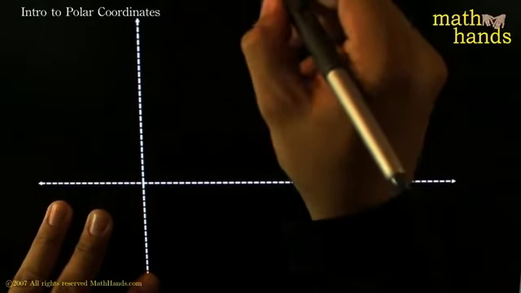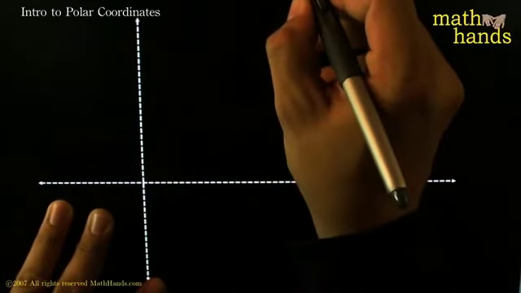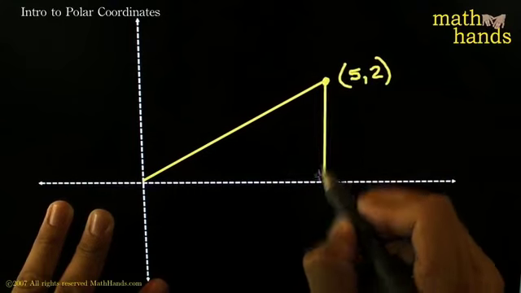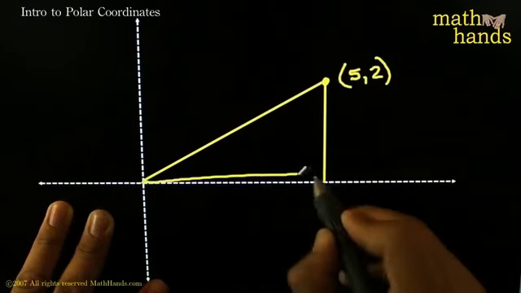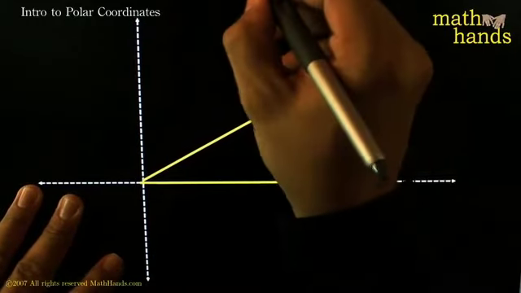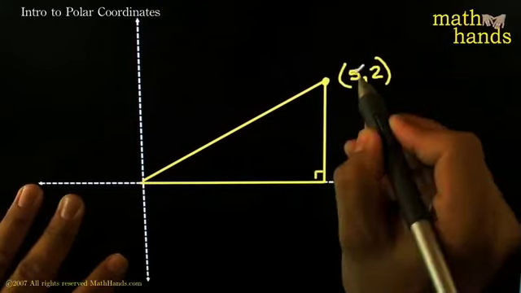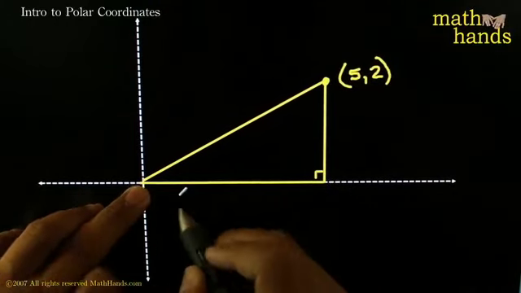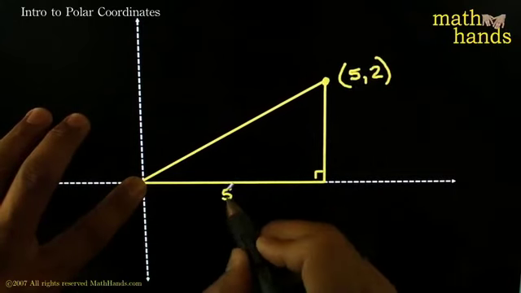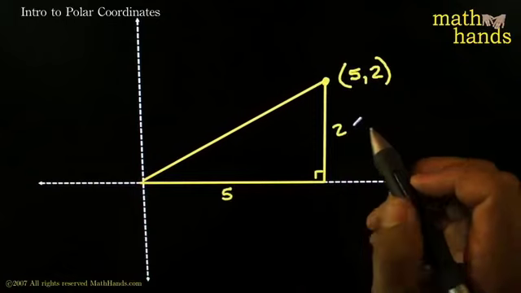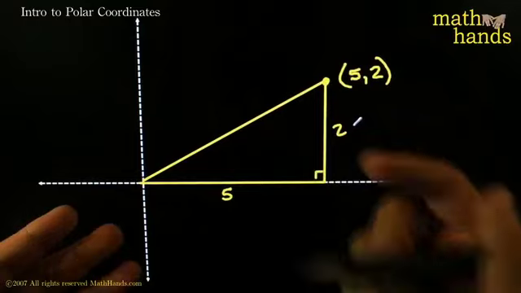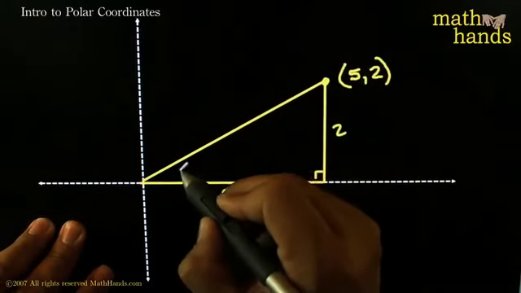First thing you note is that the 5, 2 means that you have a right triangle. The 5 is telling you that you've gone 5 over from the origin. In polar coordinates, you call this the pole. In Cartesian, you call it the origin. This 5 is telling you that distance is 5 and this distance is 2. Well, again, how many pieces of the triangle do you know? 1, 2, 3. So if you can find the other ones, then you're in good shape. You need to find the theta and the r.